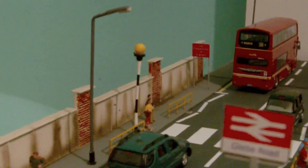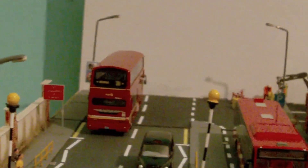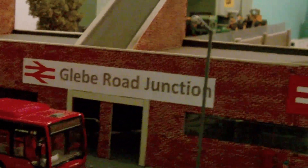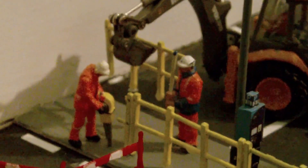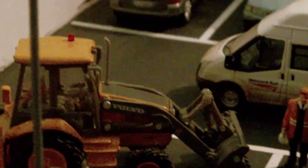I've done a bit of weathering around the buildings as well. I've added street lamps on the station area — they're all wired up but not connected to anything yet. I've also added my Glebro Junction sign to the station. I'm thinking about getting rid of the two BR signs either side. I've also added a little cameo of network rail fixing or repairing the fence — the JCB has got a fence panel in its arms while lineside workers make new holes for the fencing, and a couple of other network rail staff are down by the van having a chat. The white lines have been added and weathered up as well.